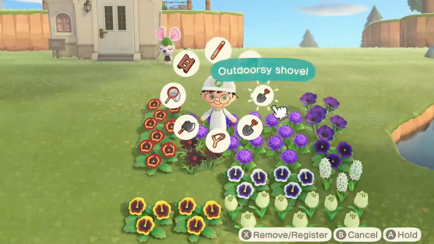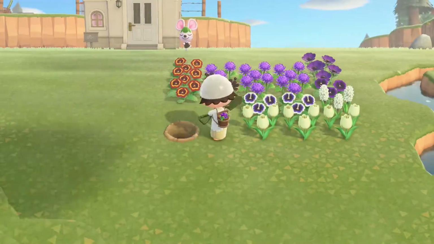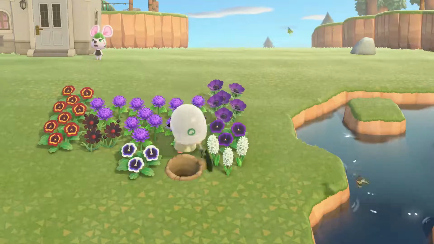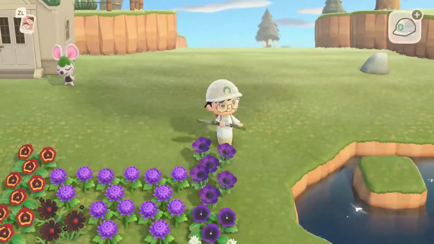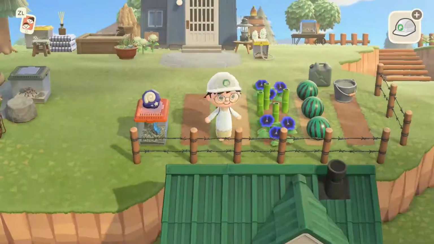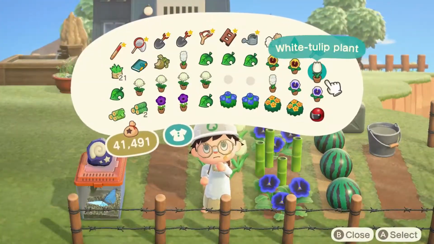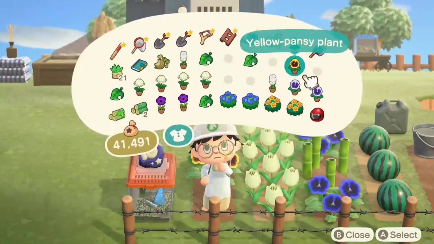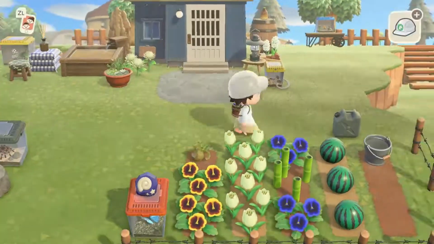Here I go, grabbing some more flowers. I felt like the yellows, whites, and a couple purples looked really good near Hornsby's house. Obviously I used those blue pansies up there too. It's funny that I realized that a lot of people in the Animal Crossing community don't really like the pansies, but they're some of my favorite flowers, so I try to use them where I can.